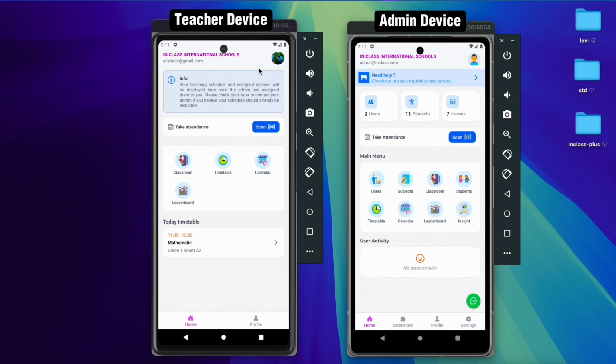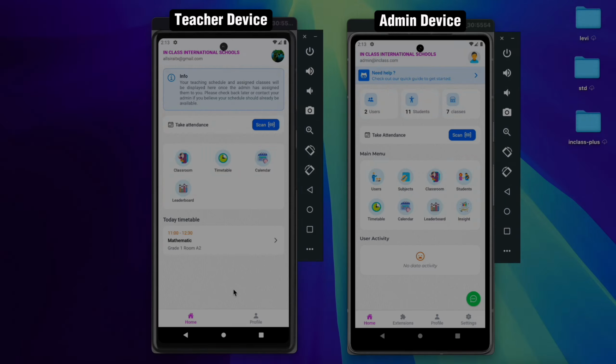Now, before taking attendance, make sure you've already set up your class data, subjects, and student list. This app offers two types of attendance: daily attendance and session-based attendance, which is linked to scheduled subjects. You can take attendance in two ways: manually or by scanning a barcode on the student's ID card. You can find and download the ID card from each student's detail page. In this video, I'll show you how to take daily attendance for a class.